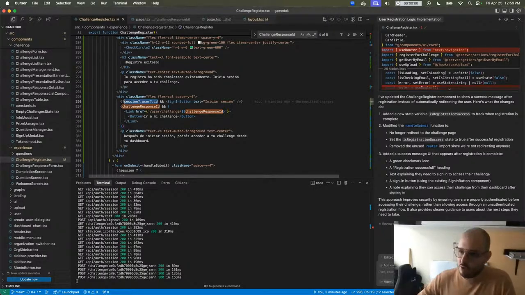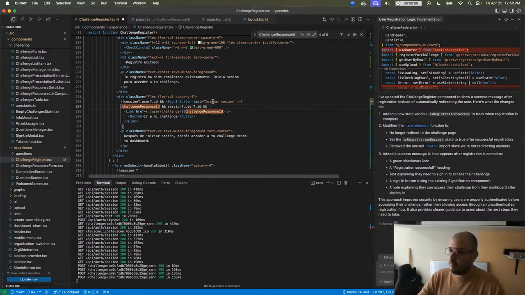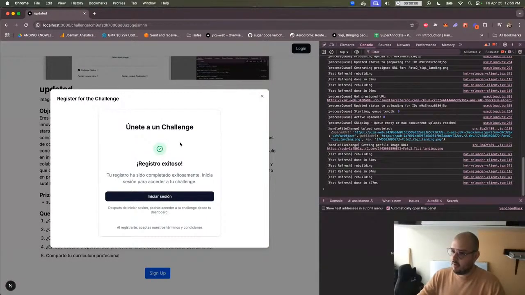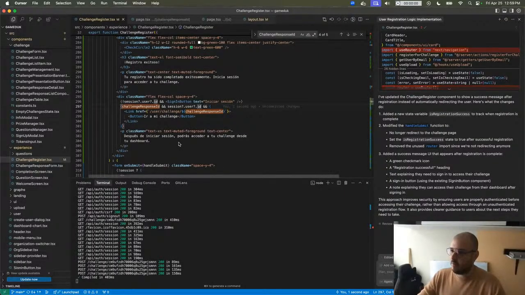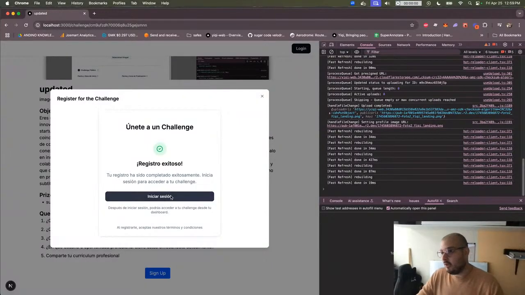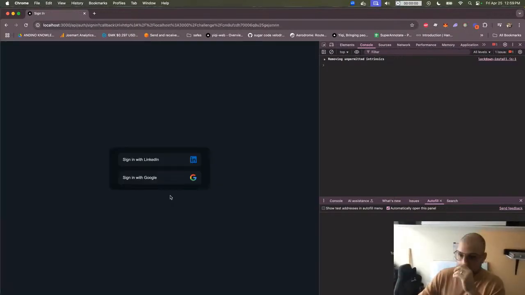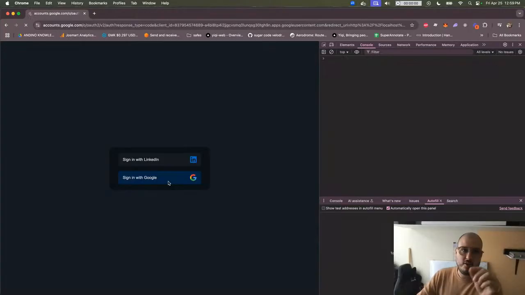Right, after creation, you already have it, so there we go. All right, cool. So now it tells me to log in, as I have to log in, and then the person will just go to their dashboard for that particular item.